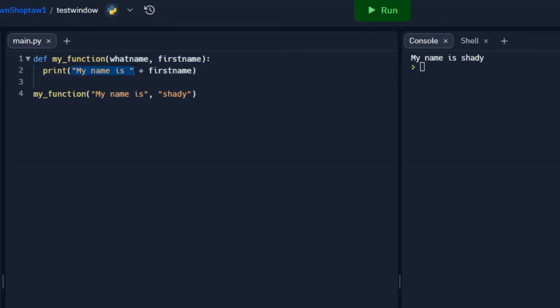So we're going to set up our print function so it concatenates it and prints it out. And we know from lesson number 1 we can fix that little space error by just adding a space there because it's a string literal.